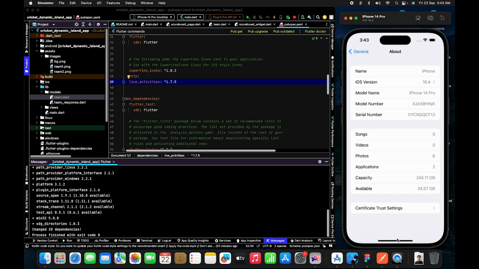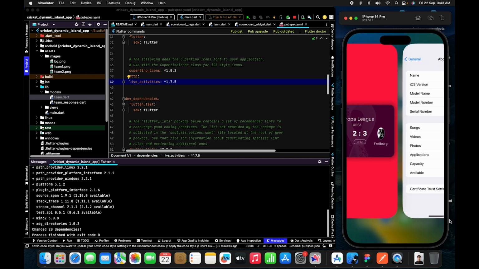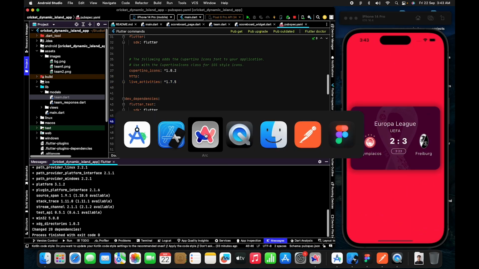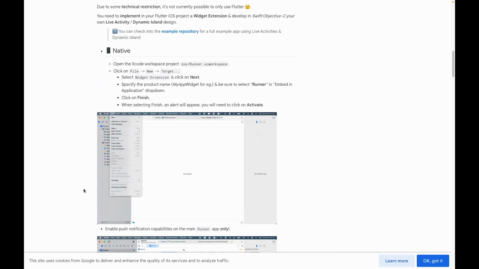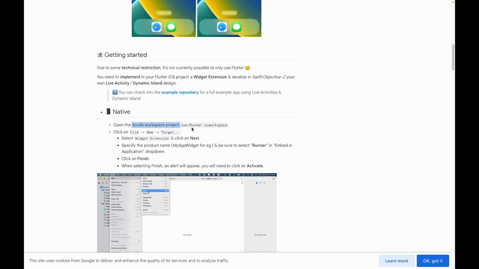That means we can use the dynamic island and this package. If it is lower than that, then we won't be able to use this package, because dynamic island only supports iOS 16.1 or greater, and iPhone 14 Pro or the latest iPhone 15 that was launched recently.